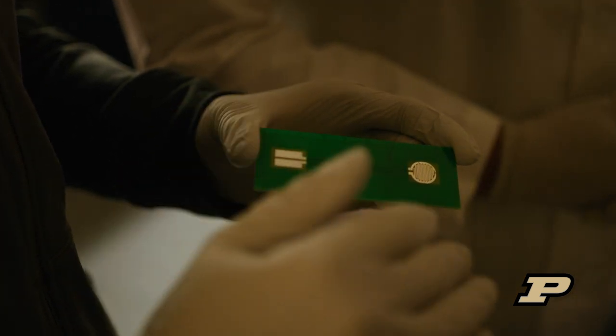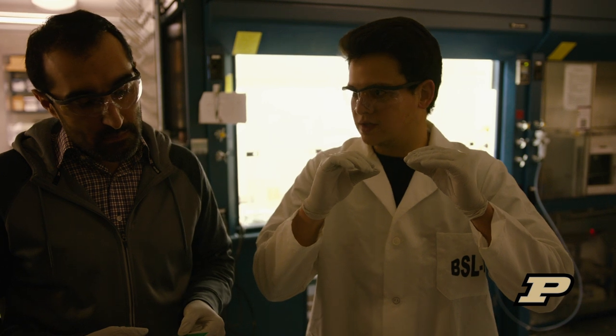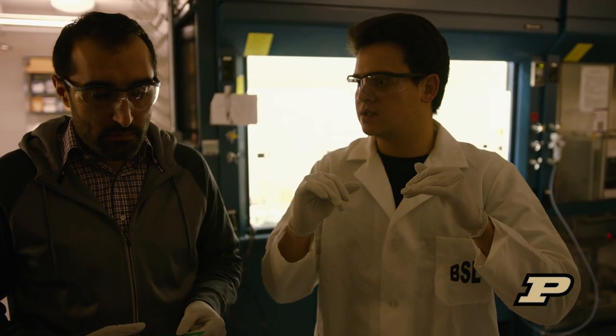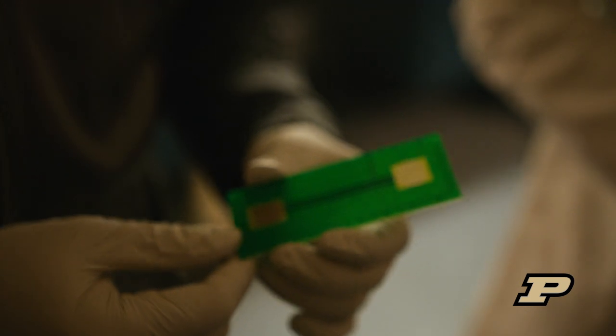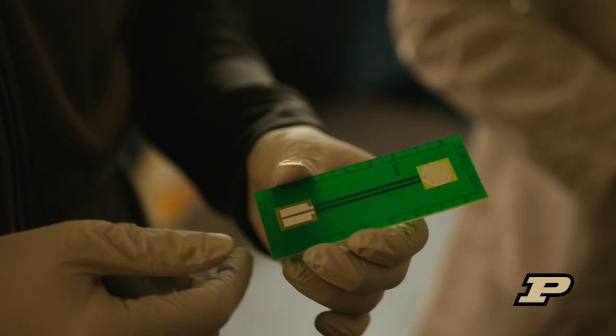They are also hoping to measure bacteria. This film is made of a sugar that bacteria like to eat. As the film starts degrading — so there's less film — there's a decrease in resistance. The more they eat, the easier it is for electricity to flow through. And that can signal the need for antibiotics.